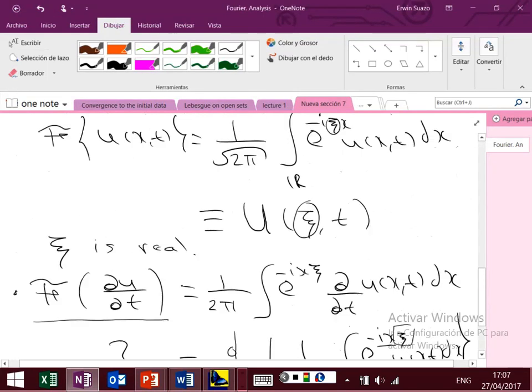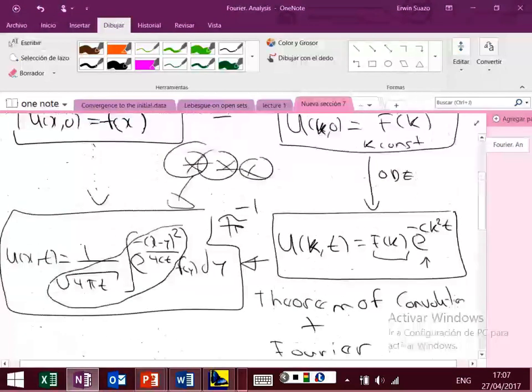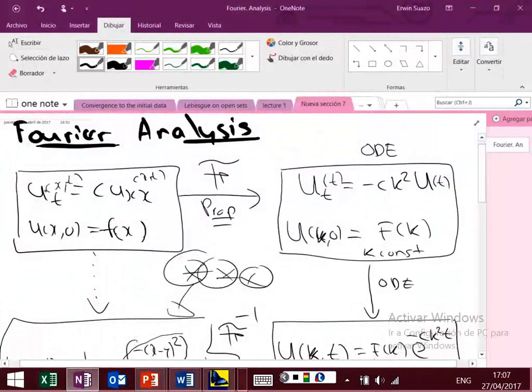So how is it gonna work? The way it works is I take the Fourier transform on both sides. So I'm gonna put the Fourier transform of this one, and that one becomes this one. You see, we already have the left hand side. Now we're gonna take the Fourier transform of this one. We're supposed to get this number, and when I take the Fourier transform of this one, what do I get?